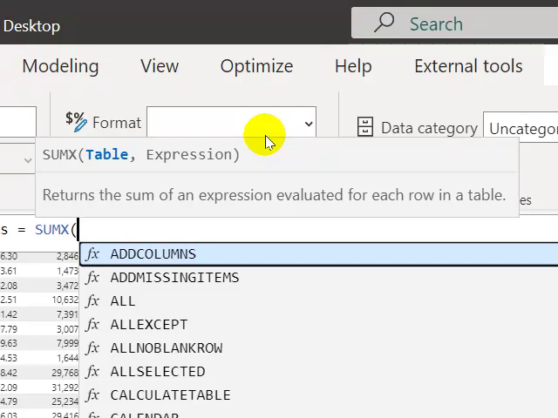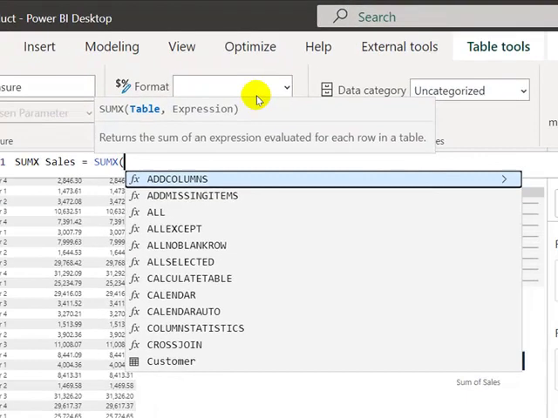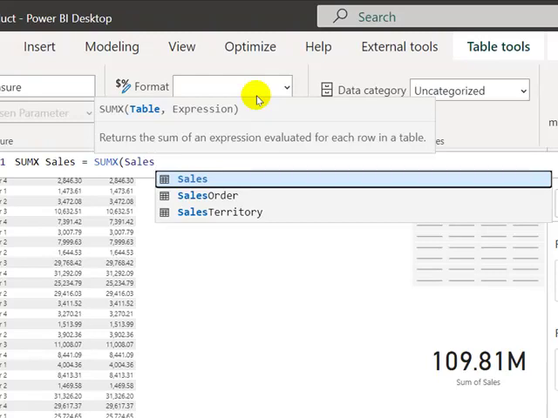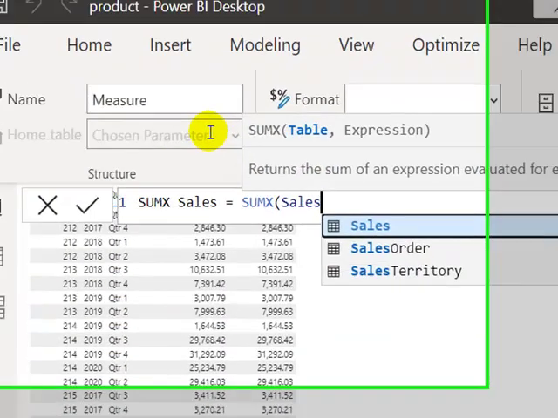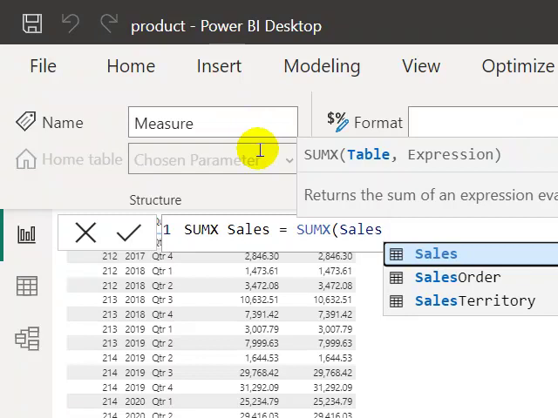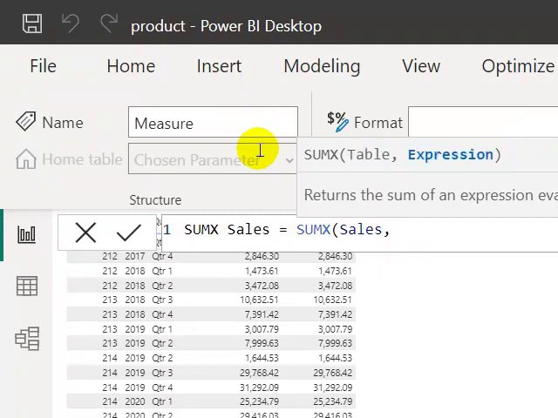Now, we look at the other function. What we did was just the sum, where we provide the table name attached to the function. In this particular one, Power BI is asking what table do you want to sum? I'm interested in the sales table because the sales amount here is located in the sales table. The moment you put in sales, the next is a comma. You can see the argument, put a comma and press that. Then the next is expression. Now, expression could either be a function or a mathematical expression.